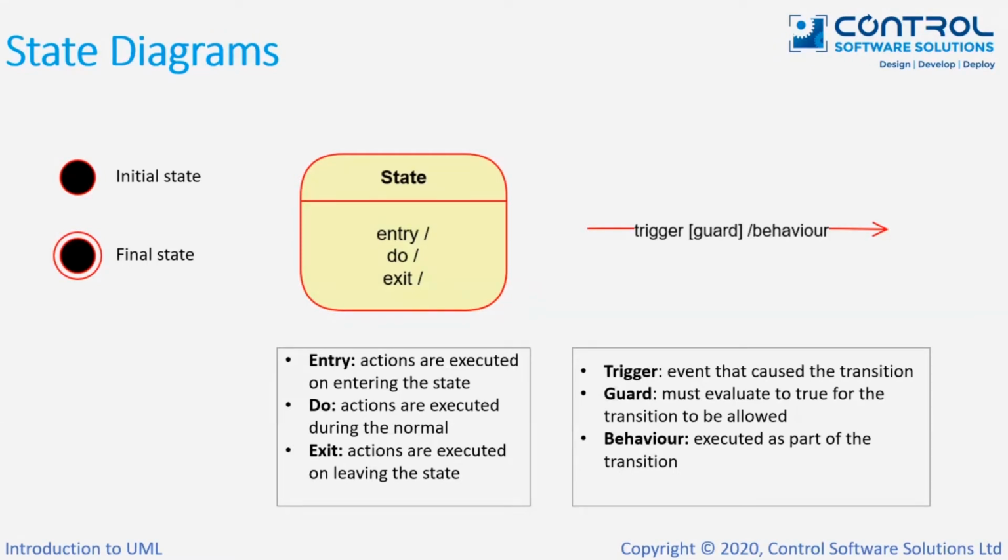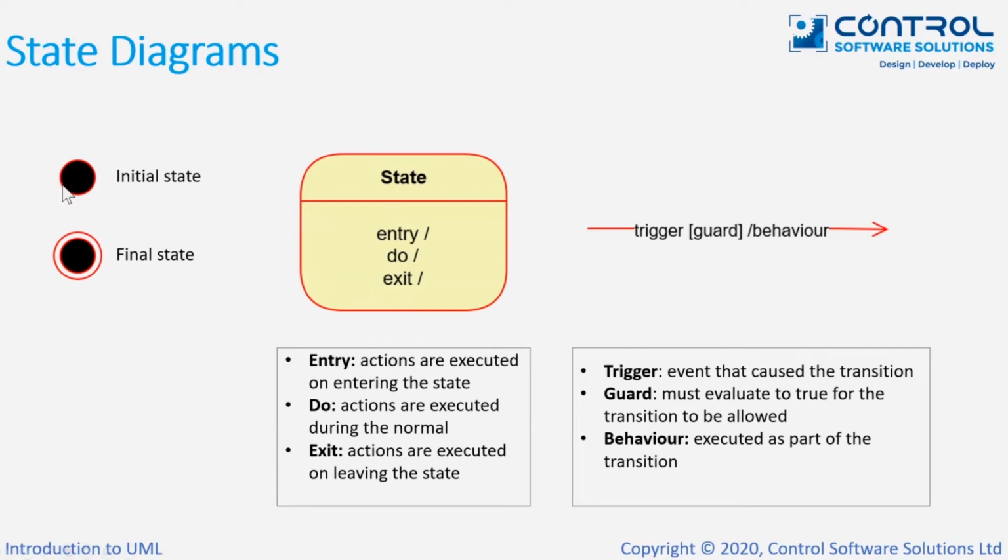But it can also model the internal state of an object itself, or of a thing. So it doesn't have to be about a process loop. It doesn't have to be about a state machine as such. So I've got two examples to show, but just before that, I'll go over the notation.